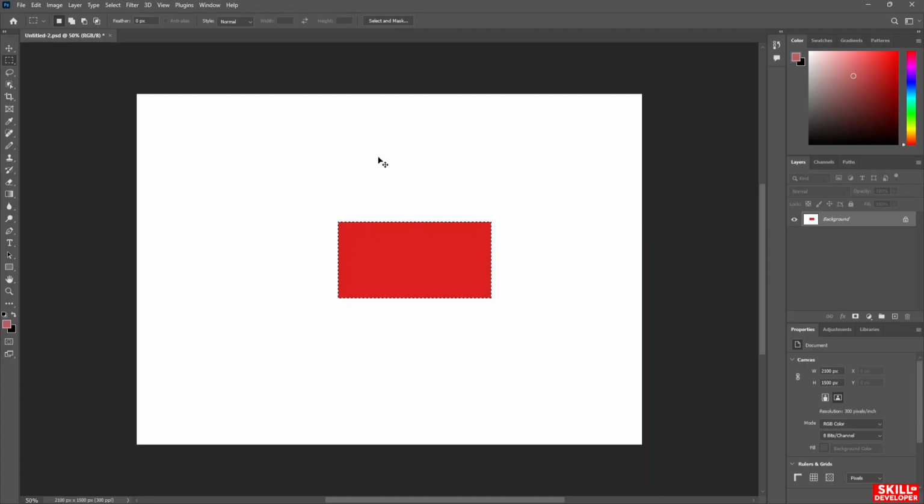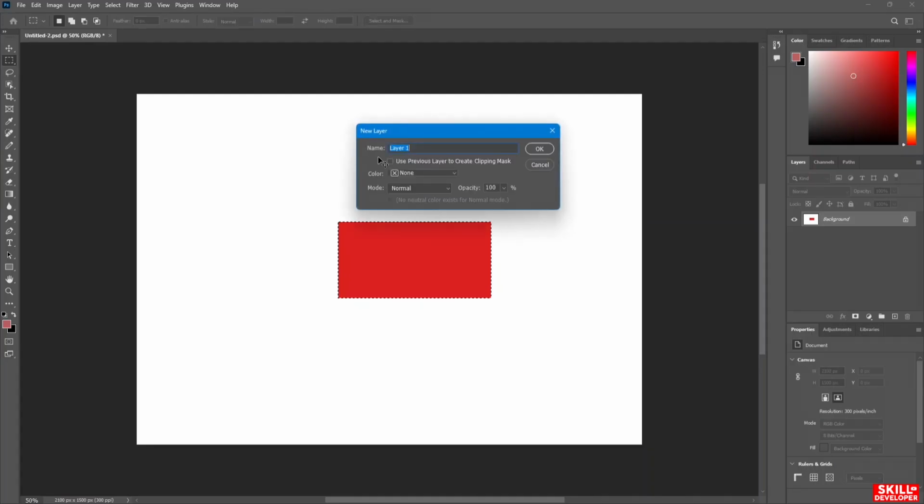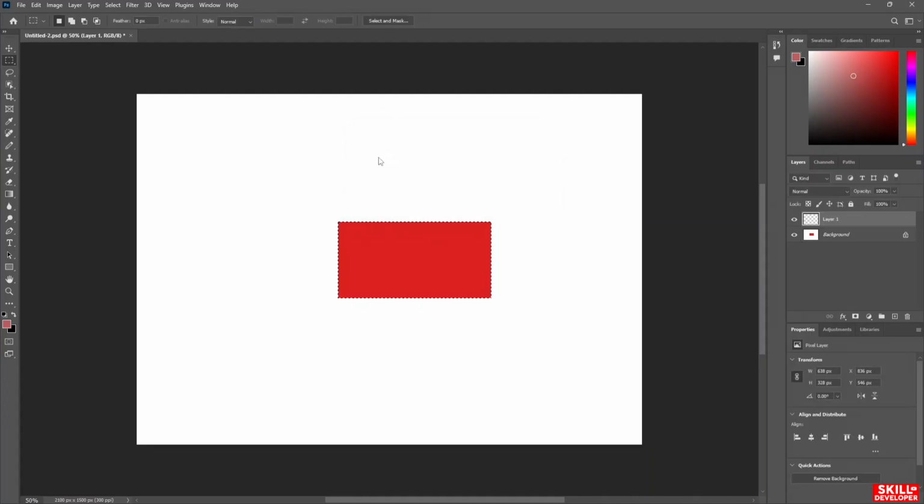There's another option, like the elliptical tool, for creating a circle. I'm just going to open a new layer. And again, if I right click, I get all of these options. I'll click the elliptical Marquee tool with the circle icon and create a circle this time.